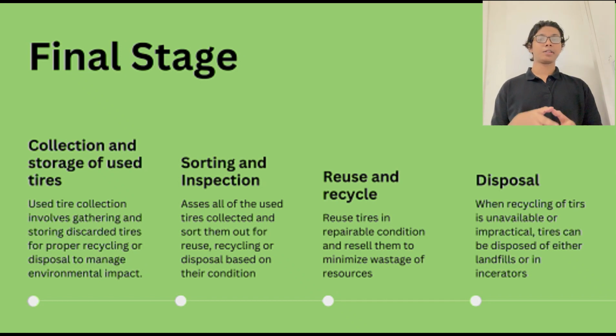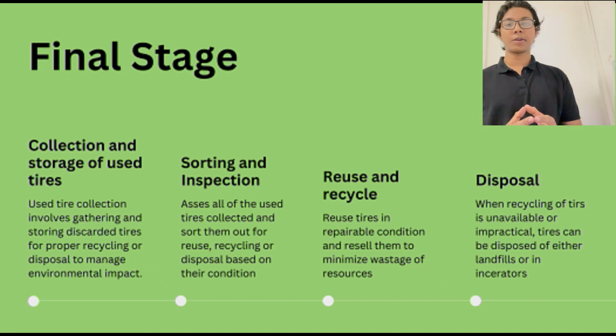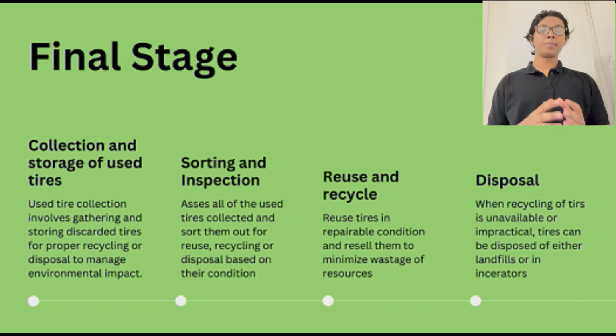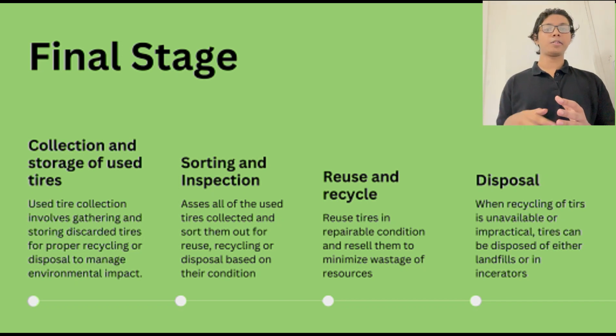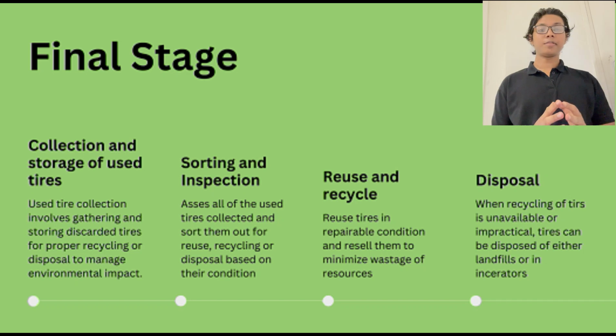Let's talk about the first part, collection and storage of used tires. In here, the stakeholders involved are municipal workers, tire retailers, and waste management companies. The purpose of this is to collect and store used up tires so they are ready for mass recycling or disposal. The objective is to store them safely out of the general community's reach. The method of doing this is that vehicles are sent and they collect used up tires from various sources such as business enterprises, commercial sources, or even domestic households.